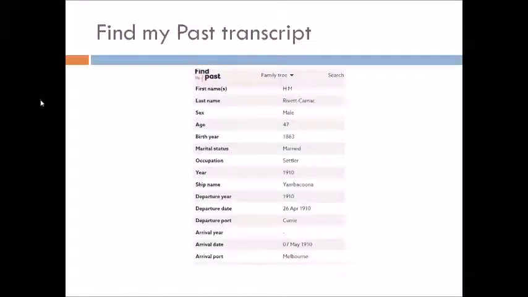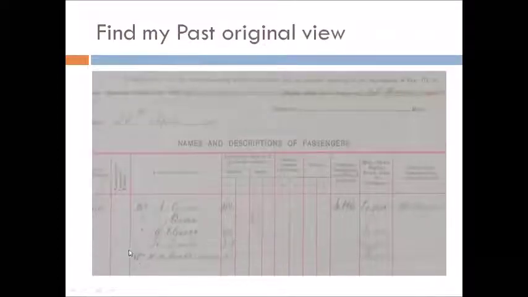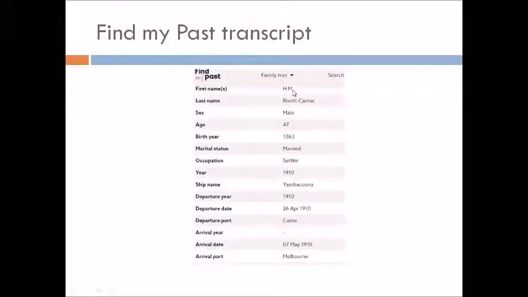So this Findmypast is a transcription. It tells me that H.M. Rivet Karnak, at 47, married, settler. Now, there's great information. If I only looked at that, I'd be wrong, because when you look at the original, it says Mrs. and Scottish. So my Harry Morland is definitely not Scottish, because he was born in India. That's his wife. But when the transcription was done, they've made it male, and I could have got that really, really wrong. So if you've got the original there and a transcription, look at both of them.